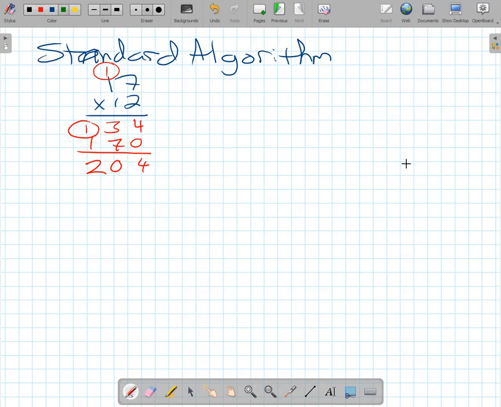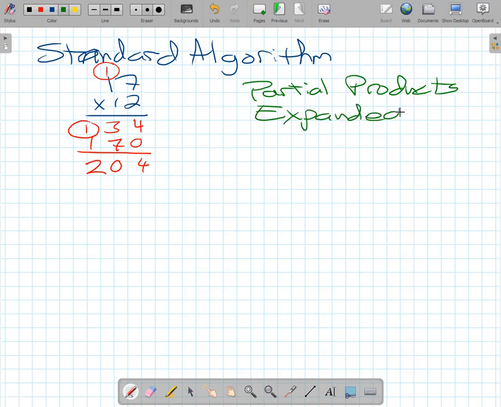Again, there's other kinds of algorithms. So the partial products, also referred to as expanded multiplication. And there's 2 ways to look at that. One is more like the way we do it, but there's no carrying involved, at least with the multiplication part. So 2 times 7 or 7 times 2 is 14. We just write both digits down below.